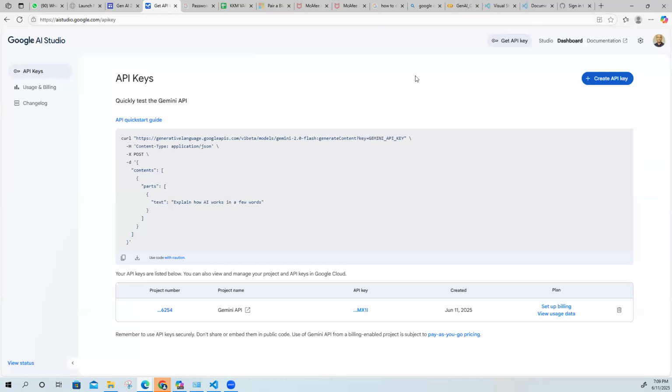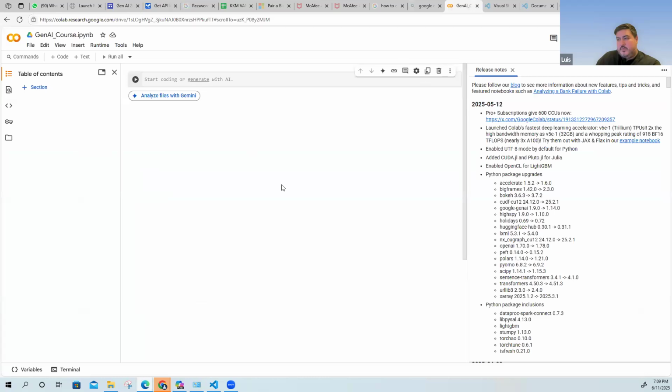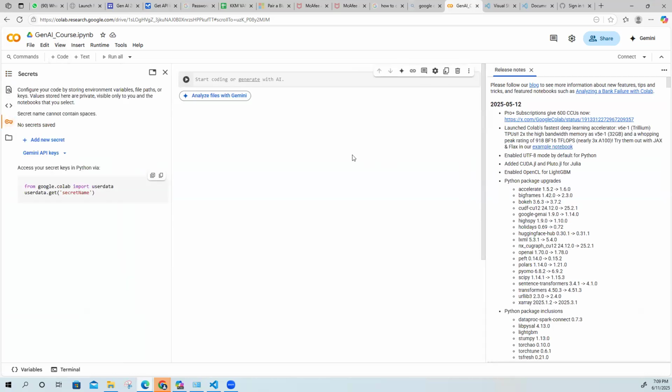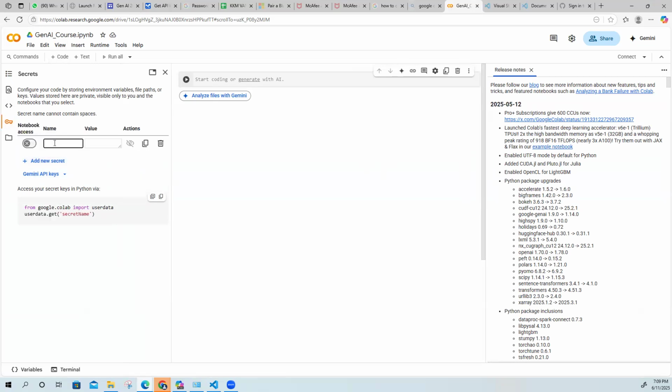So then you just go back to Google Colab. Look for the key icon on the left, down, left, down. Yes. Add new secret. You should name it the exact name I have in the file, because all the things in the code are usually built around that.